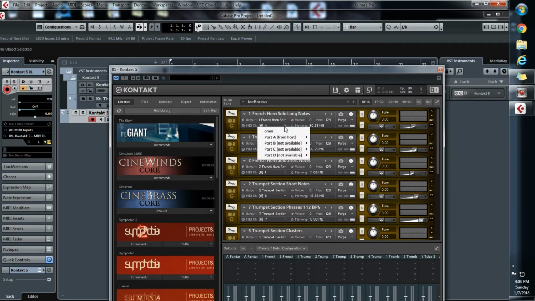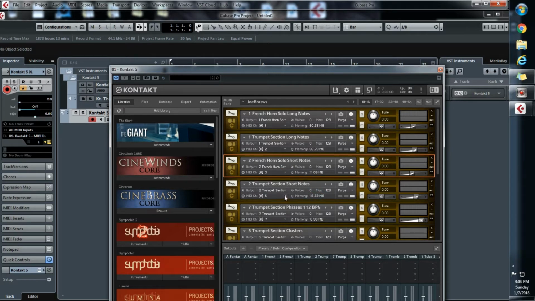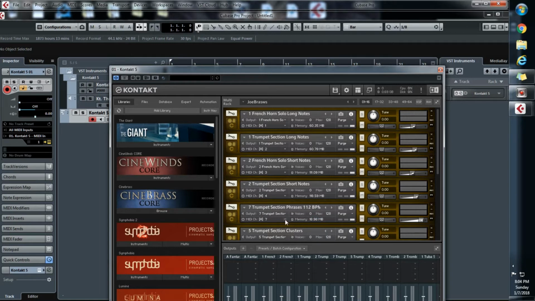Okay, my instruments are now officially loaded on screen, and you'll notice that I've taken the time to make sure that each one of these instruments is assigned to a certain track. Port A and MIDI channel 1. MIDI channel 2 for the trumpet long notes, MIDI channel 3 for the French horn solo notes, MIDI channel 4 for the second trumpet section notes.